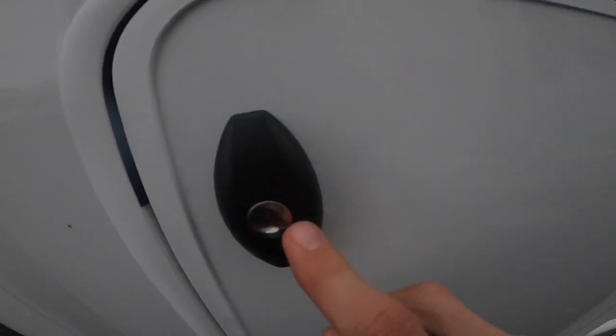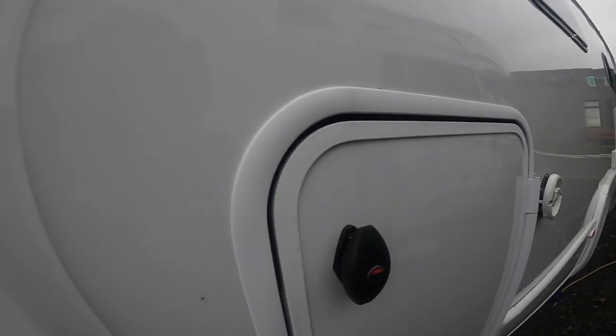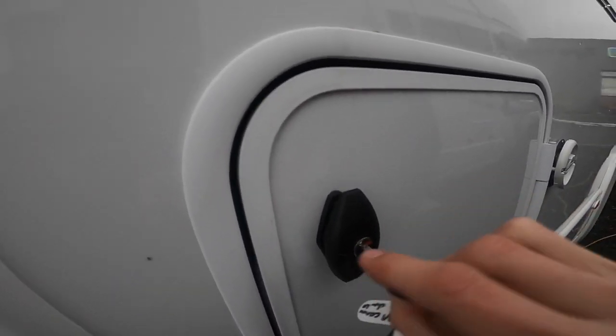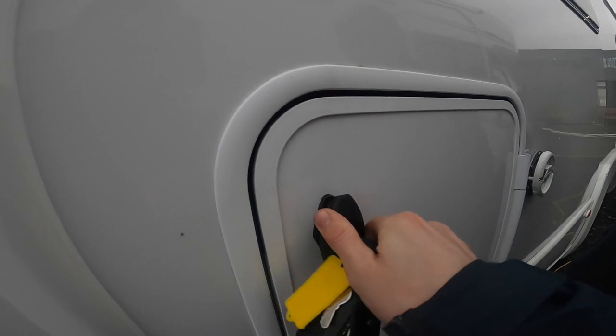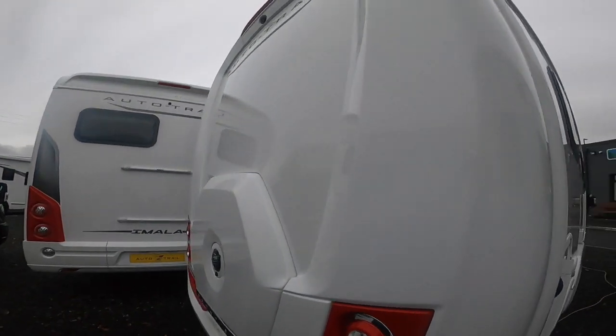And then to operate these locks, there's a little groove here, a little line, you'll feel it. Turn the line to the back of the motorhome, which means it's shut. Then use the round headed key like so, quarter of a turn, and you tap it, and then that is it locked. And if you put the key in and do the opposite, the lock will pop back out.